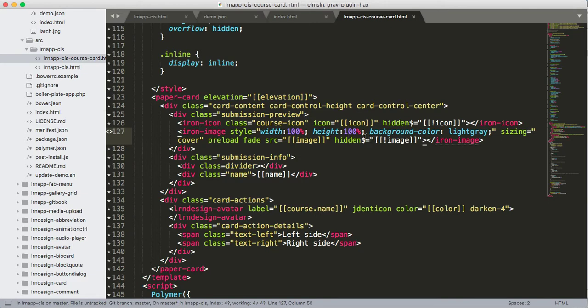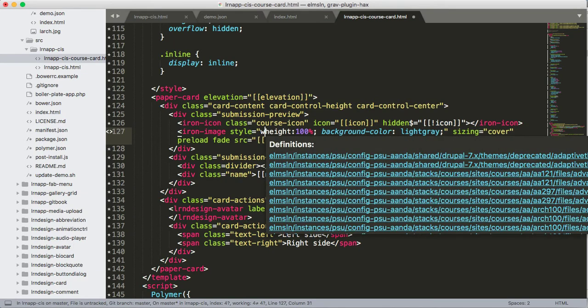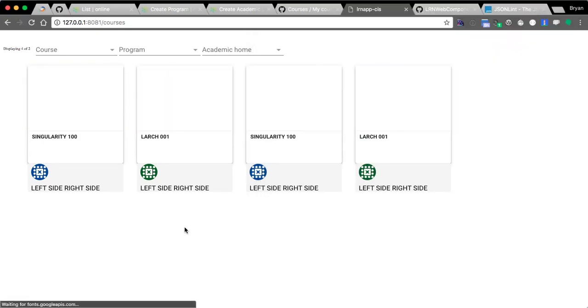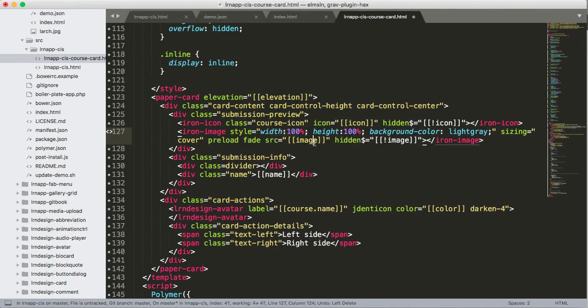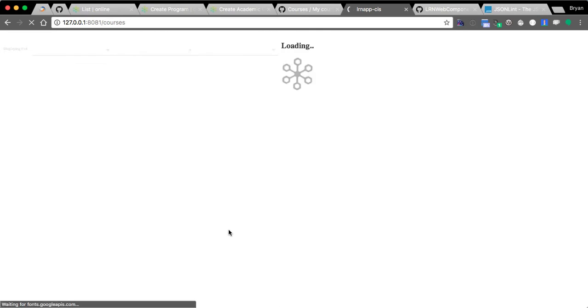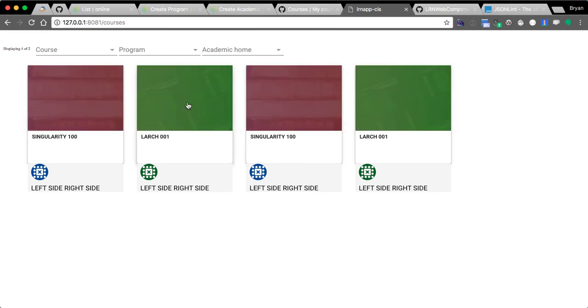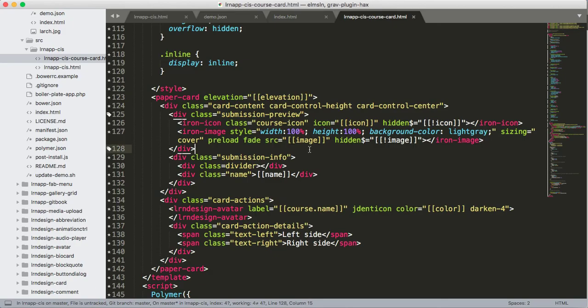All right, so we've got that thing on there. Let's see if we don't do width 100, what happens? It goes away, okay. So we do width 100, and we get these nice little cards stamped out. Now, why do we have them replicated is the next important question. And so we can look at that.